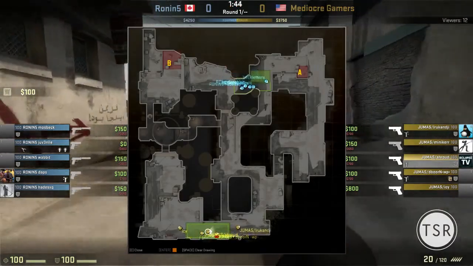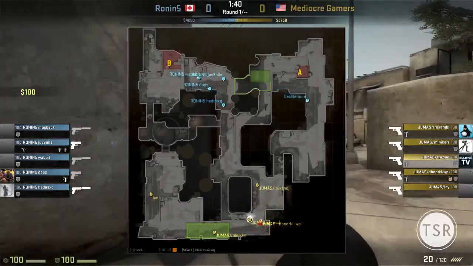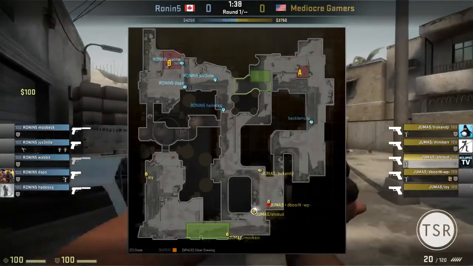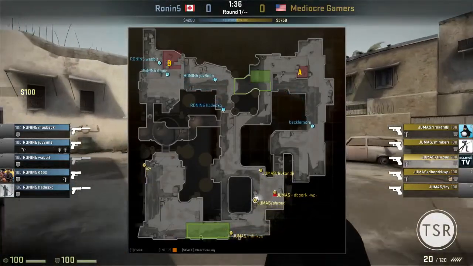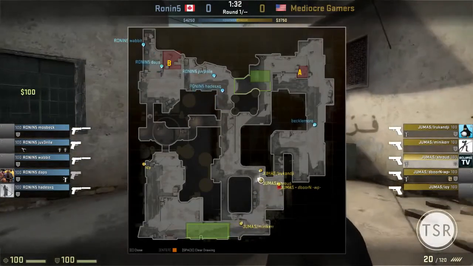Okay, so as you can see, it is 0-0, Ronin 5 versus Mediocre Gamers. And the first thing we're going to point out is the positioning here at the first round. So I'm going to pause it.